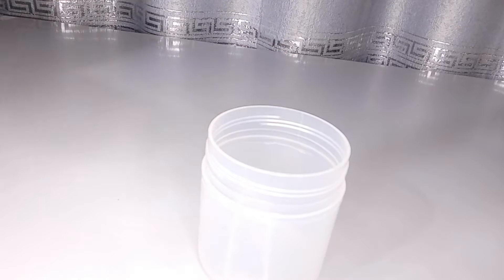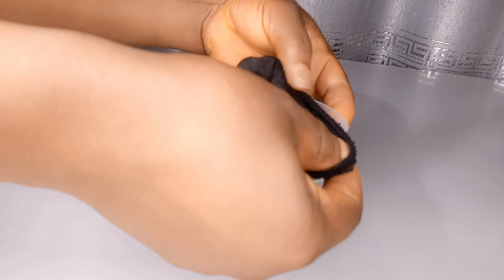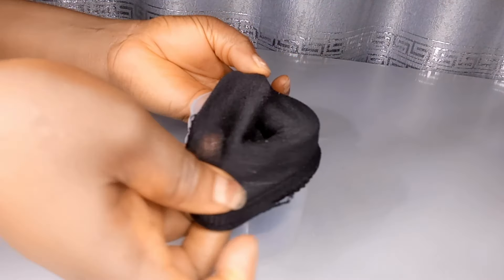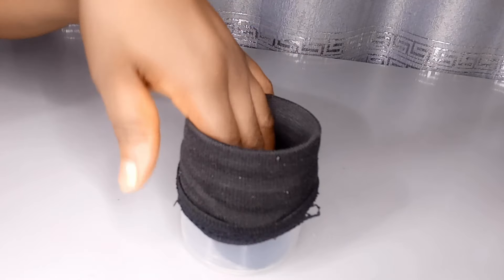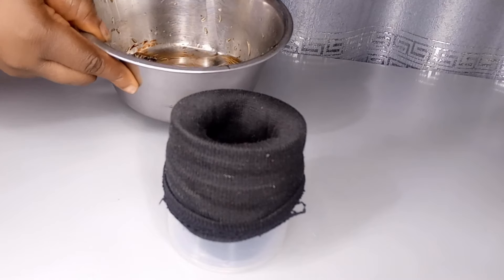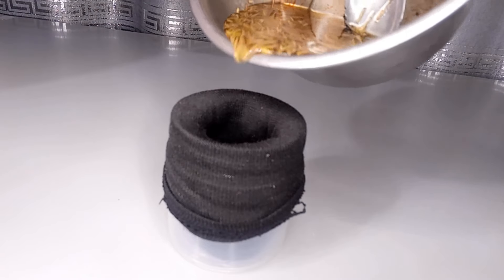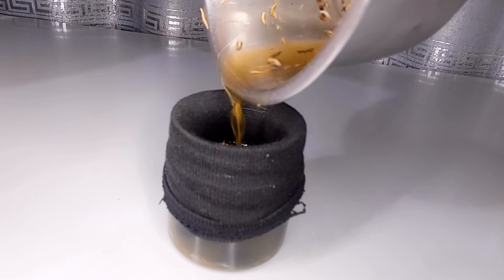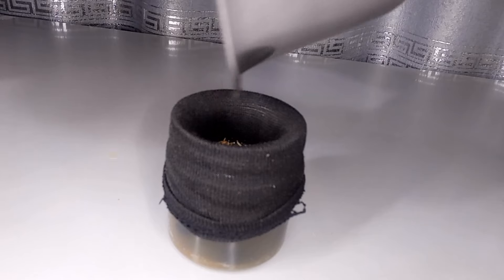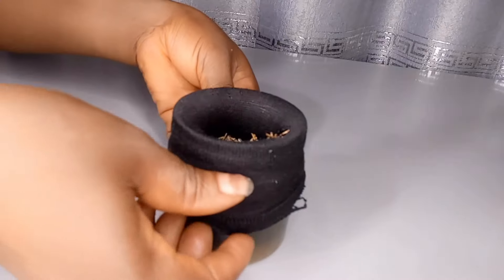After five minutes, bring it down to cool off a little. I have collected my container and I'm using stockings to strain out the particles. This part is very, very necessary. Make sure you don't allow it to cool off completely — if you allow it to cool off completely it's going to be solidified, so try to strain this when it's a little bit warm.